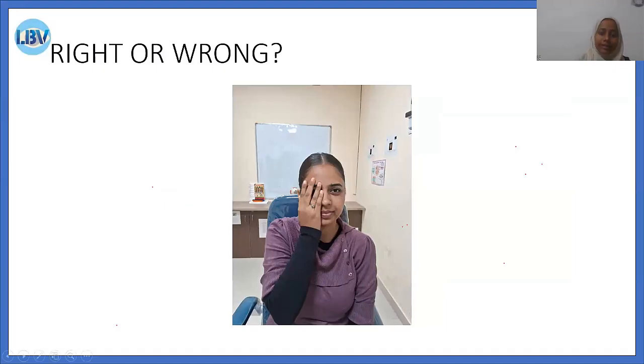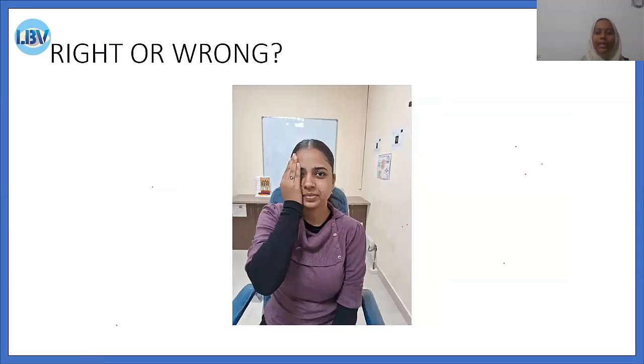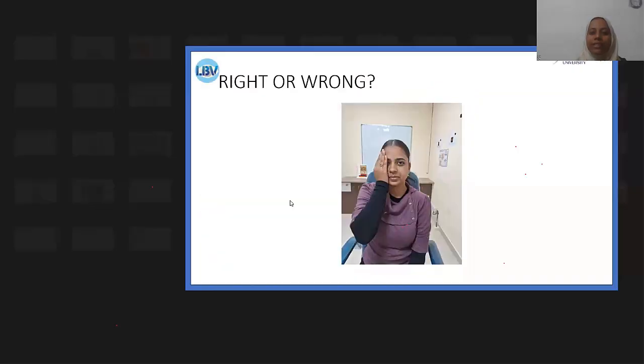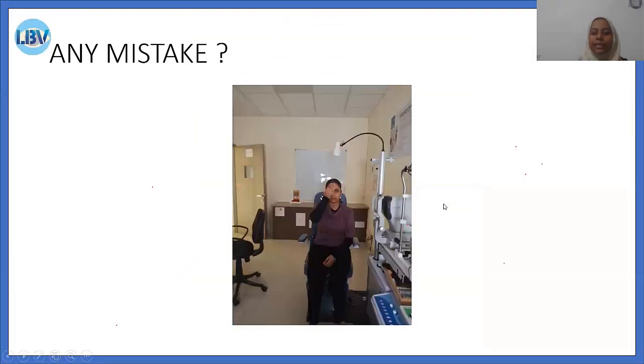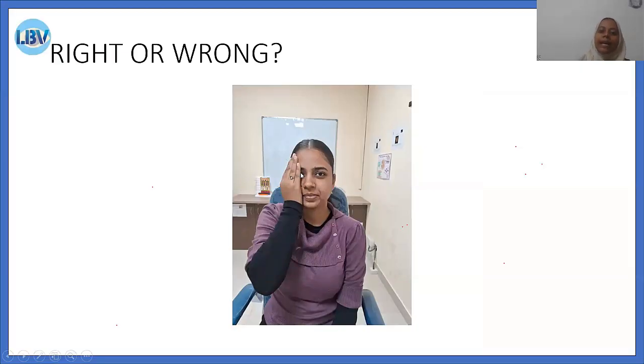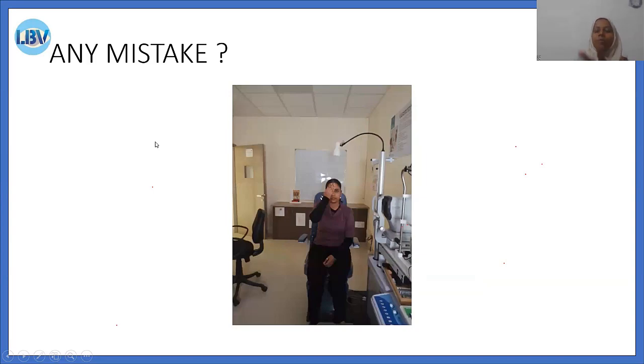So let us see what the next slide has. Okay, so another thing, again, this is also wrong. Now I can understand that all of you are very active in picking the mistakes here. So yes, again, this is wrong. The patient is able to peep from here. So we need to make sure that the patient covers the eye that is not being tested very carefully, and that too with the palm. If they are using their hand, they should not press their hand and should completely cover the eye that is not being tested.